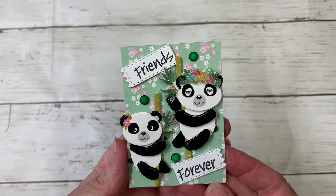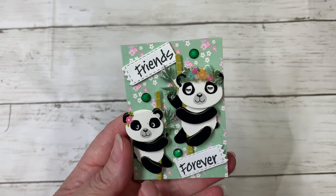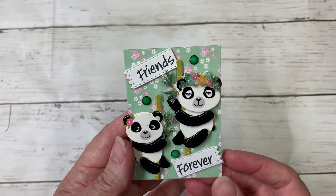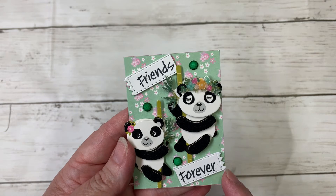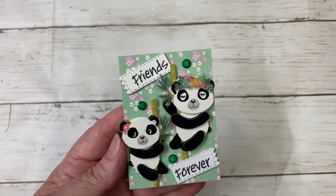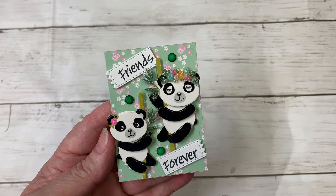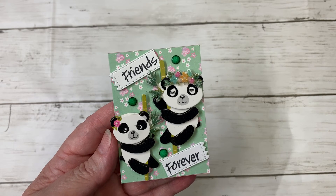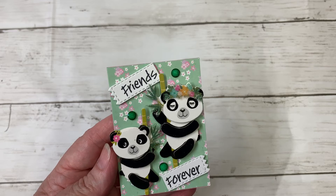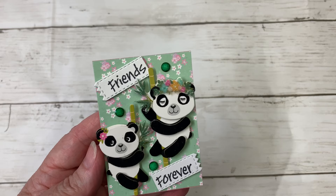I found all of this on my desk just from previous crafting projects. I think I made a memory X card with these panda bear stickers from Hobby Lobby — I had some left. I cut down some cardstock, already had 'friends forever' stamped. All of this was just sitting on my craft table. I just threw it together and I think it turned out really cute. Sometimes I have to come sit in my craft room and touch and feel all my crafting supplies to figure out what I want to do, to get my mojo back.